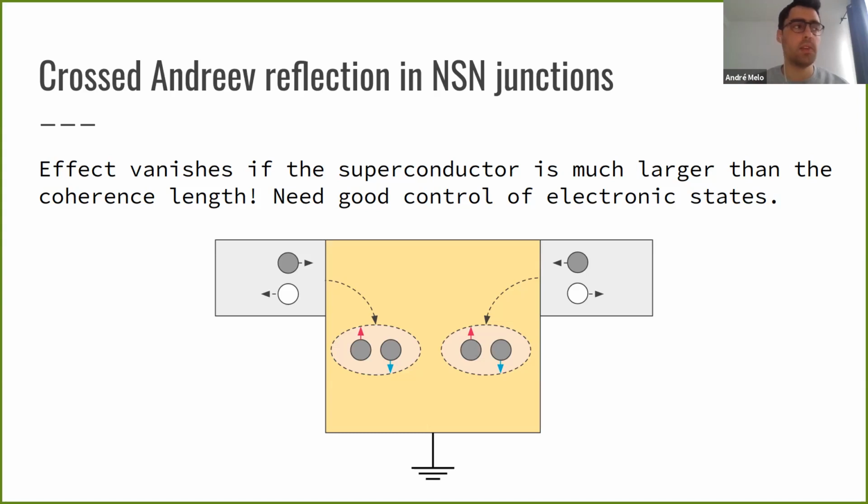So that means that this process is somewhat fragile, or you need to be aware of the length scales in your system and tune your device accordingly. Of course, now that you have this device, you can still have local Andreev reflections happening. So you can still have current flowing into the device, but just not through this non-local process involving these two terminals.